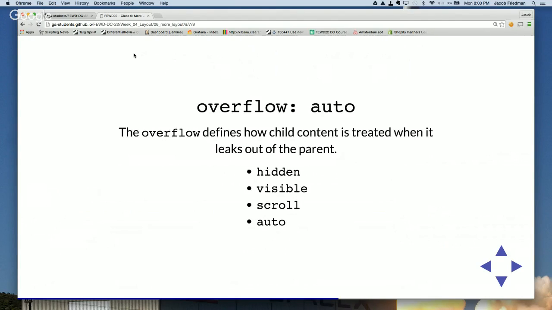Okay, so this is a CSS property, and what it means is how do I treat content that comes outside of my box, right? So you can imagine you have maybe a box with a height of 100 pixels, and then I write the Bible into that box, and all of a sudden I've got a ton of content in there that's not going to fit into my 100 pixel height, okay? So this overflow property tells that container that has a 100 pixel height how to treat the rest of that content that won't fit in the box. That's what this property's intended use is, okay?